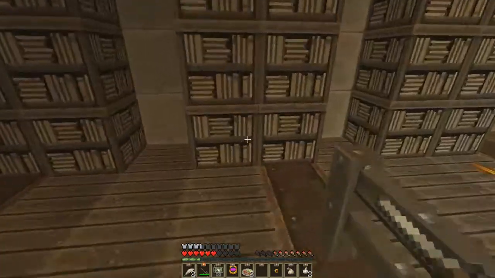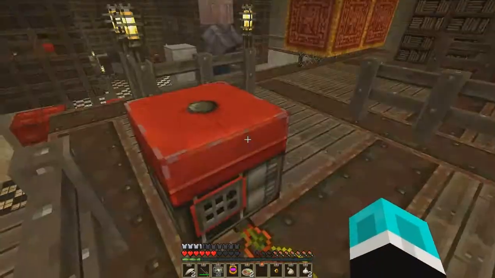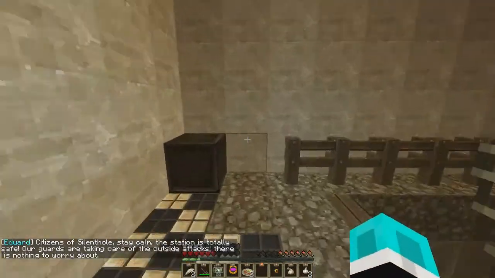Citizens of the Silent Hall, stay calm, and the station is totally safe. Our guards are taking care of the outside techs. There's nothing to worry about.